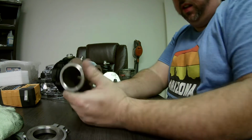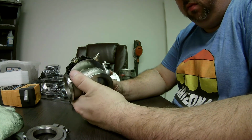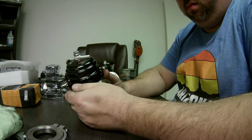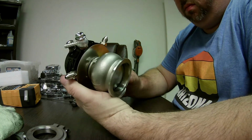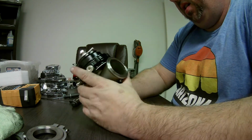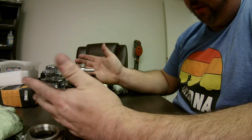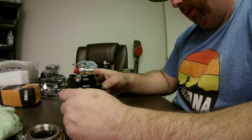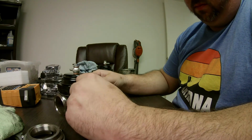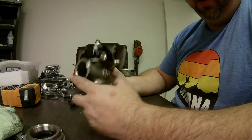Actually, after looking at the Tial, after having my own Tial and having the same minor problems with it, honestly, quality-wise, they look pretty similar. They really are. But there's no doubt about it. This thing's a knockoff. If I run it on my car, I'm not trying to fool anybody that I got a Tial Wastegate, because this definitely isn't a Tial Wastegate. It is a knockoff. It is a known counterfeit serial number. With that said, it's actually pretty damn good.